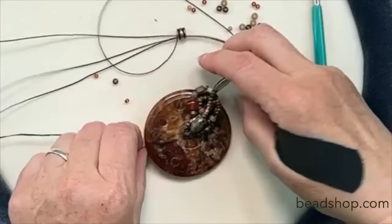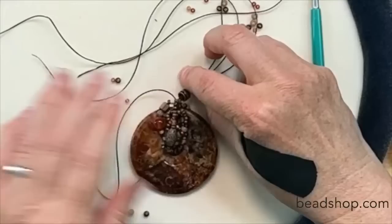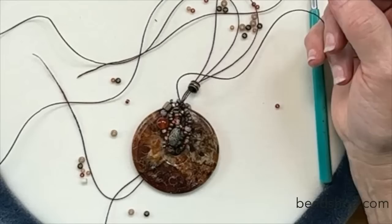I like it. I have one more strand here. And you can see this is still a little loosey-goosey. It's a little loose up here. So what I'm going to do is string this strand. I'm going to string some small beads, and I'm going to kind of weave it through here to tighten everything up. Okay.